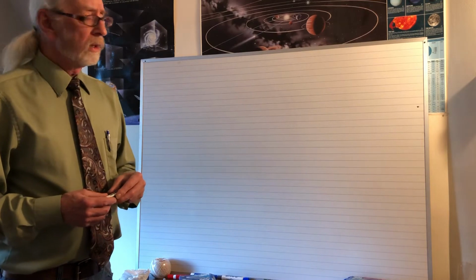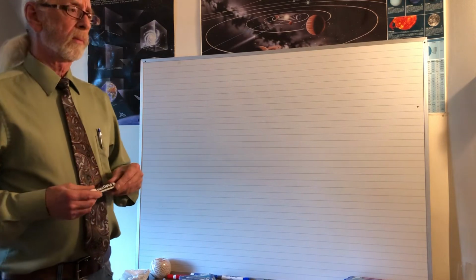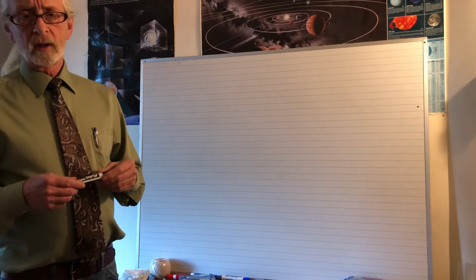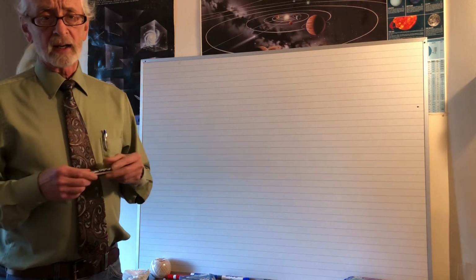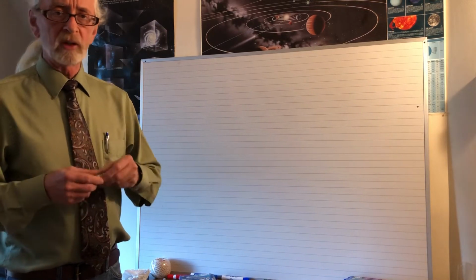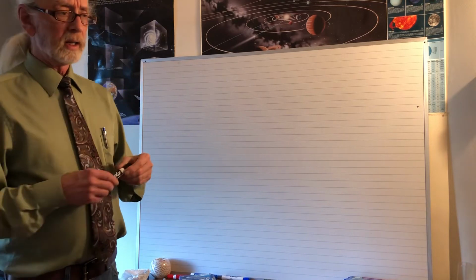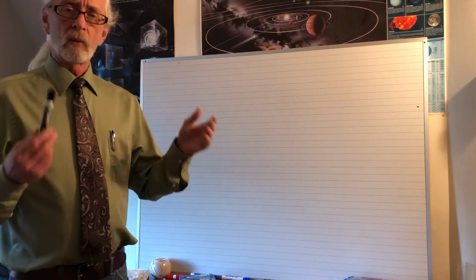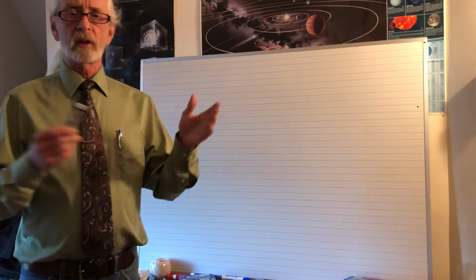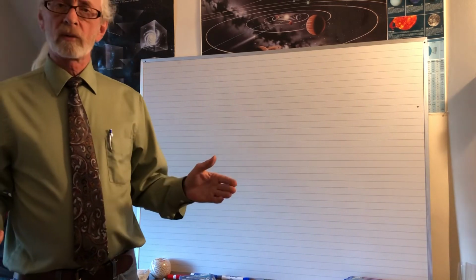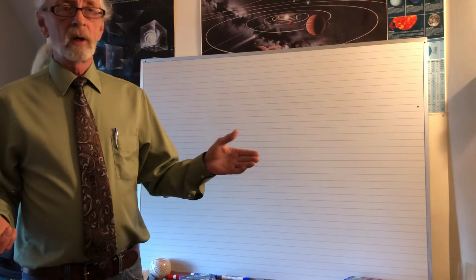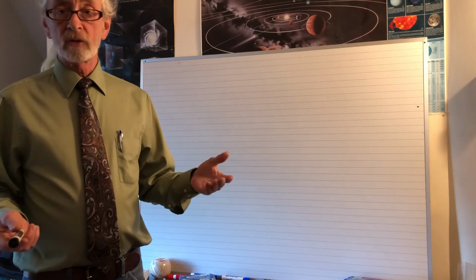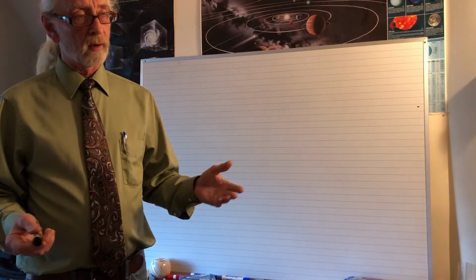In the 1920s, an American astronomer by the name of Edwin Hubble got first crack at what was then the newest and biggest telescope in the world. It had a main lens that was 100 inches in diameter. Now, the way astronomy telescopes work is that the larger the main lens, the higher the resolution, similar to a digital camera. The more pixels you have, the more resolution you have.